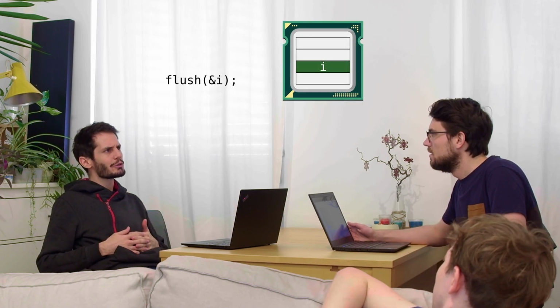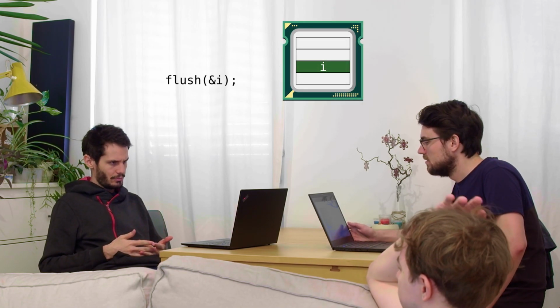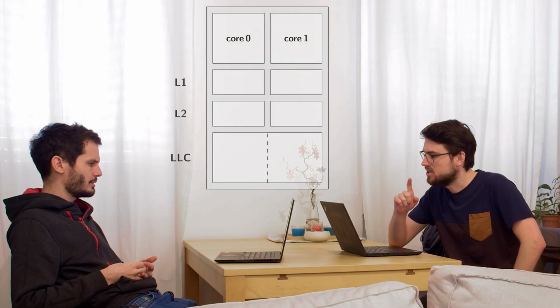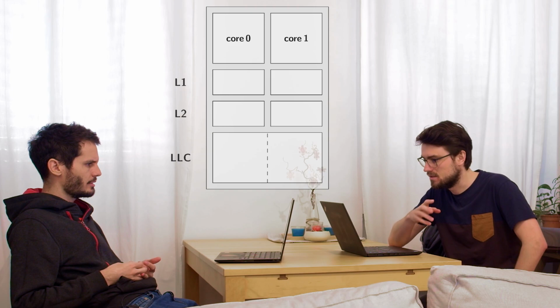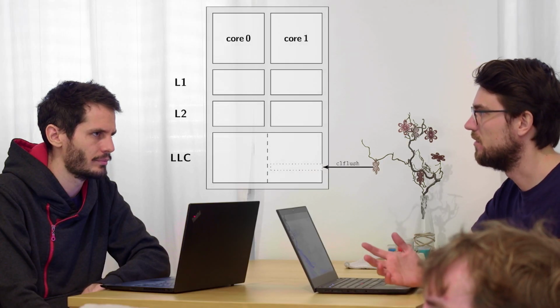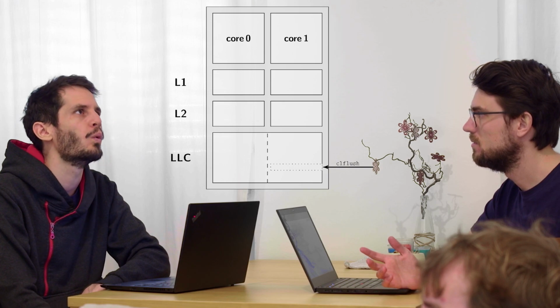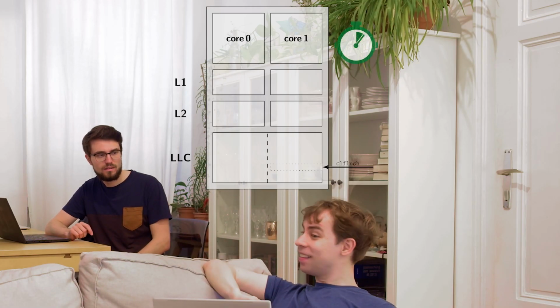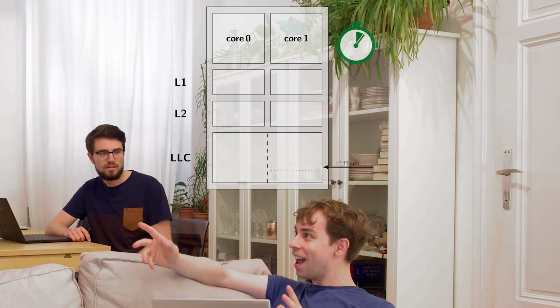So, first of all, the flush instruction has to check whether something is in the cache. Correct. But the cache has several layers and slices, and checking all of that costs time and energy. So they don't do it? Of course Flush+Flush is architecturally defined. It has to. But if it's not in the cache, it doesn't have to flush anything. Oh, so it's a shortcut. Yes, and that means it takes less time if it's not in the cache.